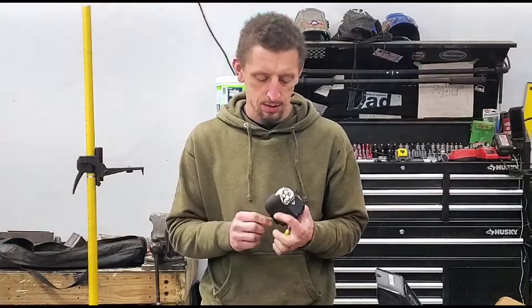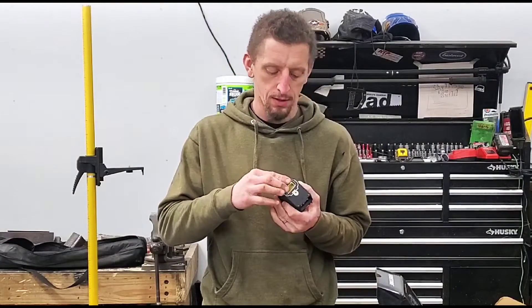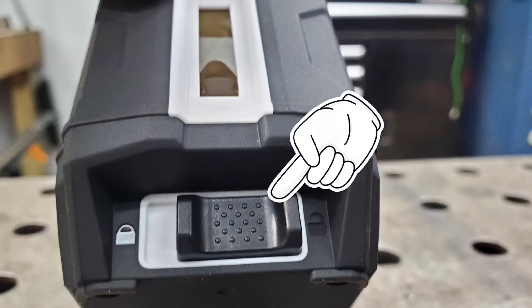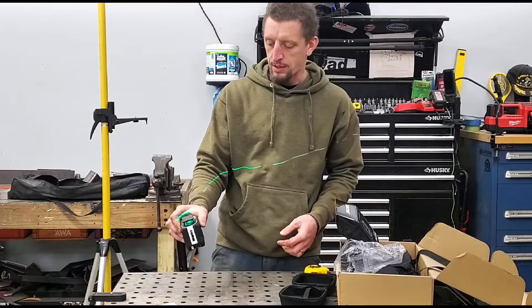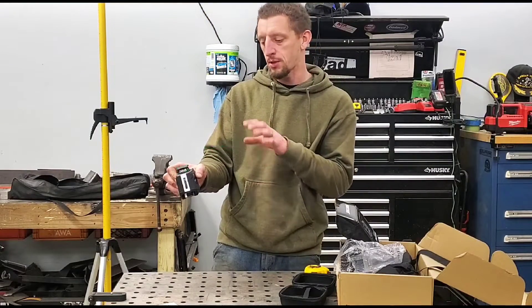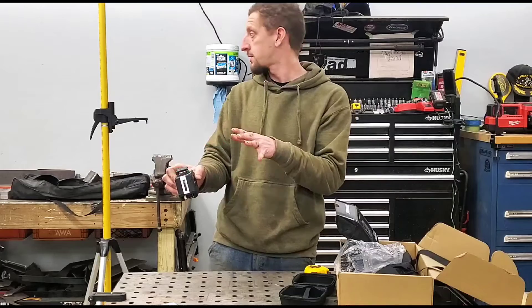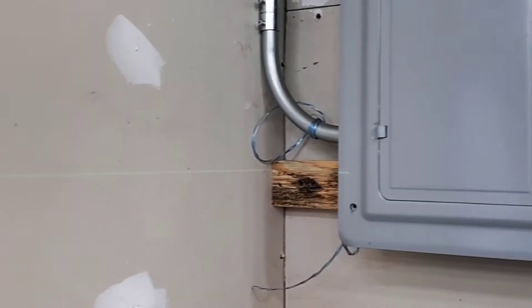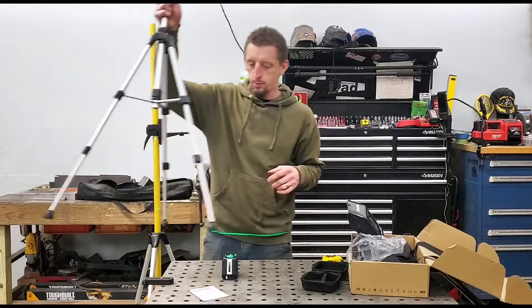Follow in positive, negative, positive, negative. The unlock button for the laser is also the on/off switch. When it's out of level in automatic mode with the pendulum free, it's going to blink like it is right now. And this sucker is really bright. My building is 28 by 32 and I have a super clear, clean line all the way around it — obviously kind of broken up where I have all the stuff. But now I'm going to bring this back up.